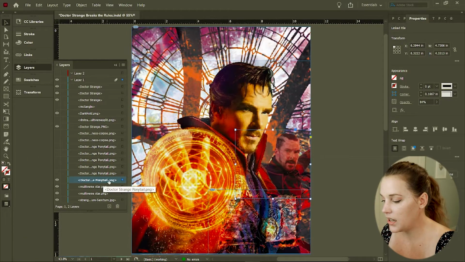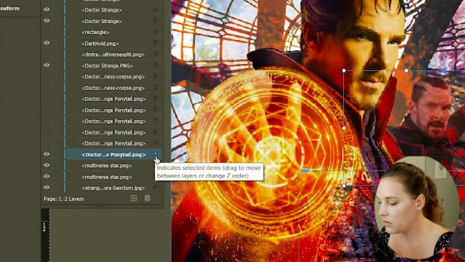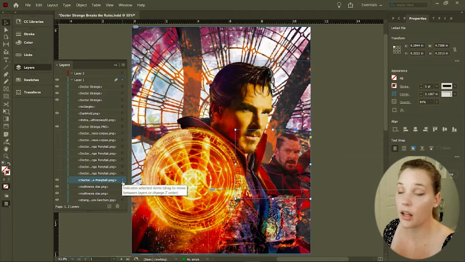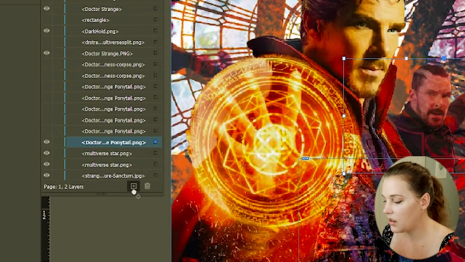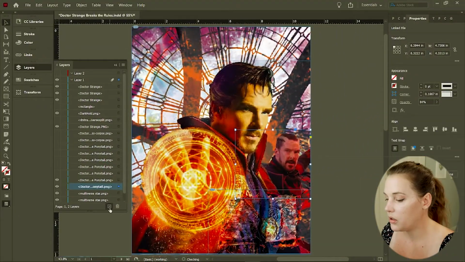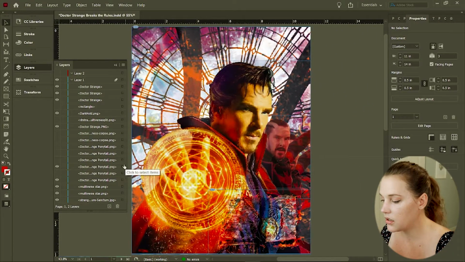The way to duplicate anything in the layers panel is to select the little box over here. It usually brightens up with a different color. And then all you have to do is pull it onto this plus sign in the bottom of the layers panel. It will make a duplicate. I created another one on top here, and I just moved him up into place.